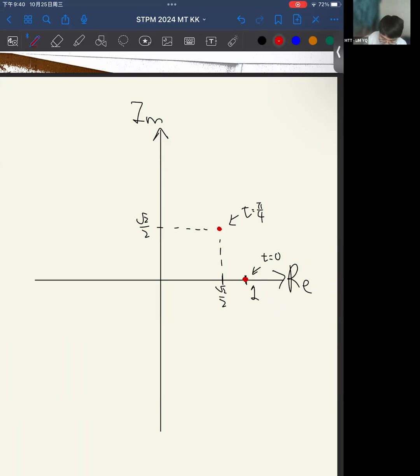And plot all the rest of the values here. Another one, right? This is your i, at the imaginary axis, 1 multiplied by i. Imagine the imaginary unit i. So this is when t equal to pi over 2, right? And what other value? Here, right? If I'm not mistaken, and here, right? If I'm not mistaken. Pi, and 3 pi over 2.